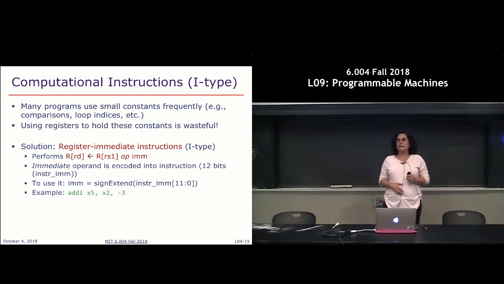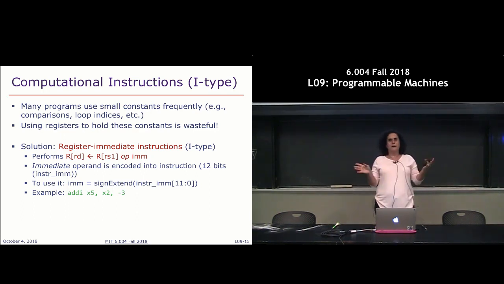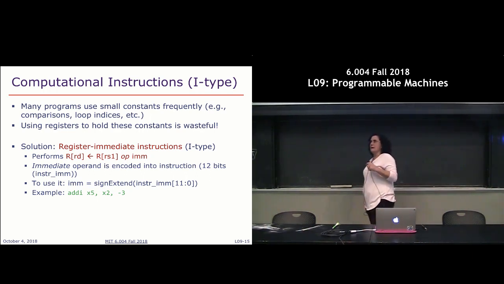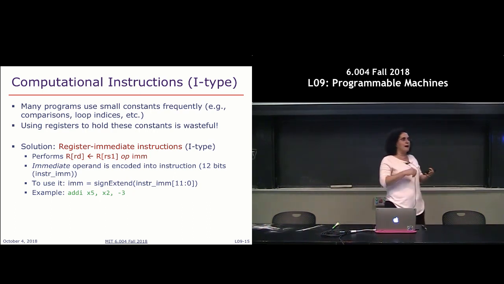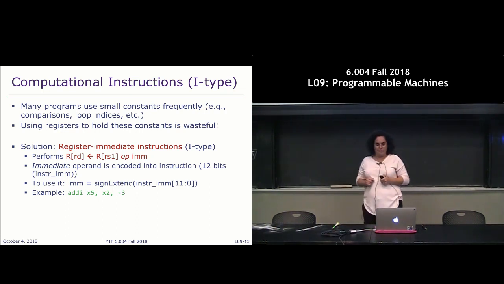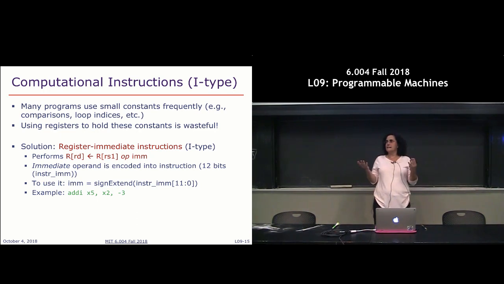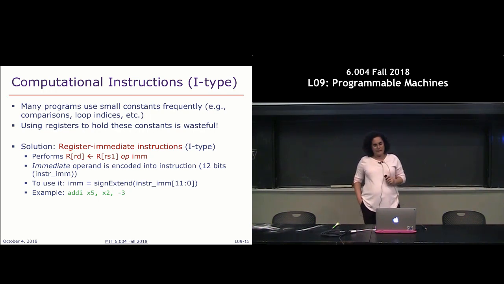So what does that mean? It means that we have to somehow encode this immediate constant into our instruction. We're not going to look at the exact encodings, but what I want to highlight is that once we've used up the bits for our opcode, our operation, our destination register, and our source register, we have 12 bits left, okay? And so we have 12 bits to represent this immediate constant, all right? So that's going to limit the size of constants that we can use in our programs. And so finally, here's an example. This is going to take x2, subtract 3 from it, and store it into x5.